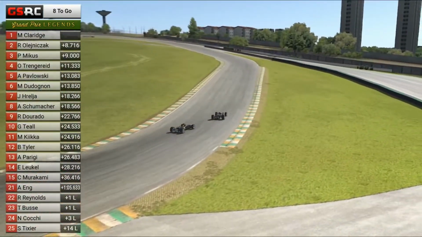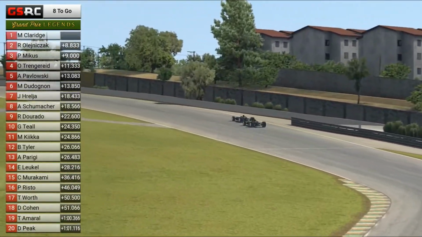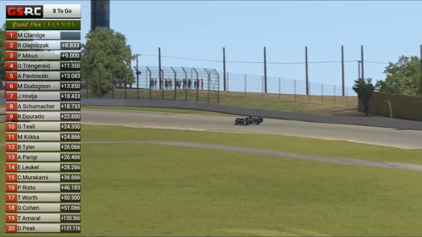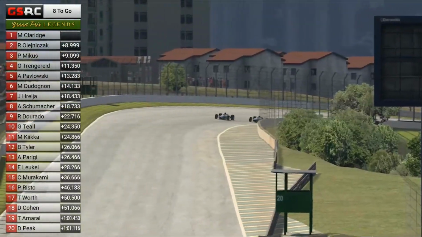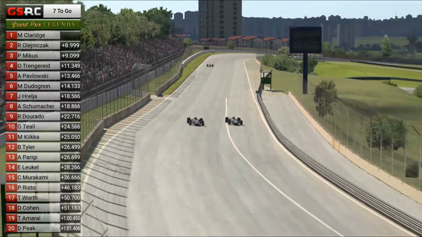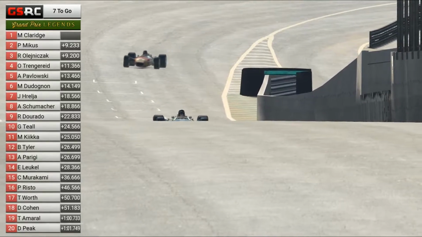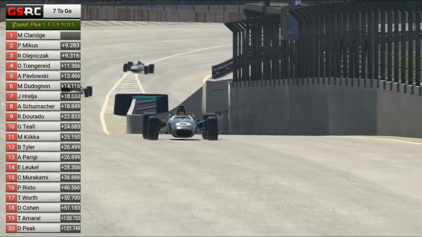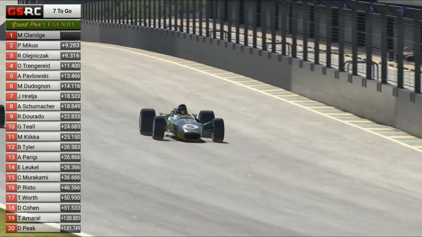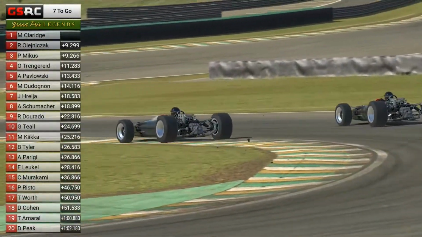Michel Dino got turned a little bit, lost position not only to Triangulate but also to Pawlowski. Now finds himself in 6th place, as the battle for 2nd place still carries on between Rob Olenek and Peter Mikus. Mikus now to the inside. This is going to be the chance for him to get past into 2nd place. He is already pretty much a car length ahead. Is able to not brake as late as Rob Olenek, so he's going to come back on the brakes.